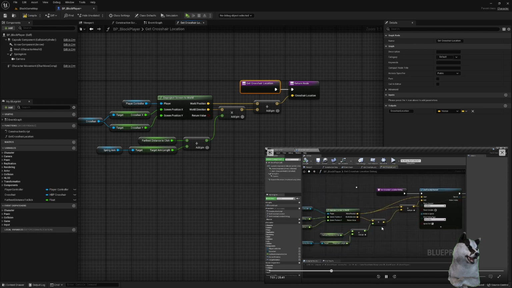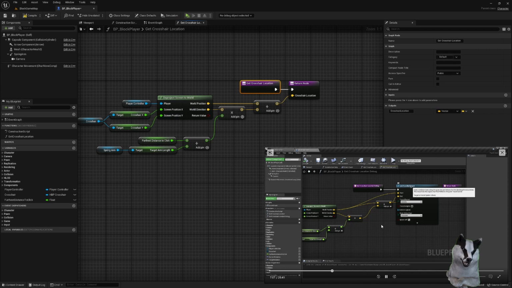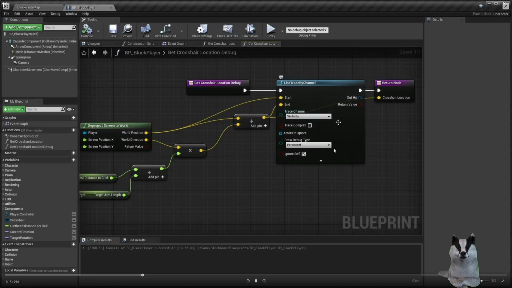That's right here. This version is identical to the get crosshair location function, except I've added a line trace, a topic that we'll be covering soon enough. The line trace has the ability to draw a line from the start location and the end location of the line trace, and that's going to be really useful for us.